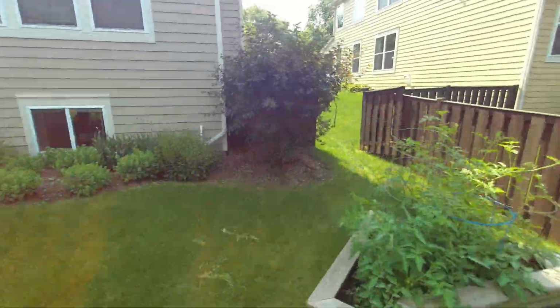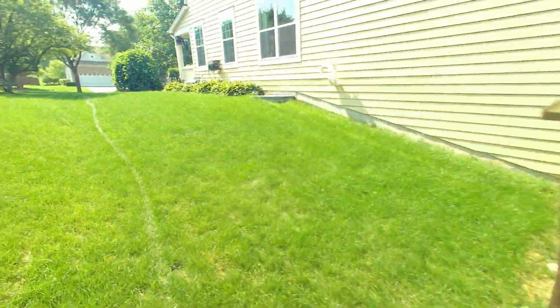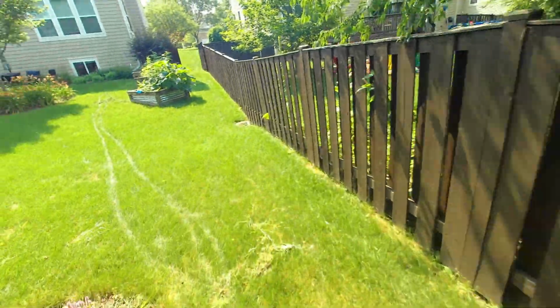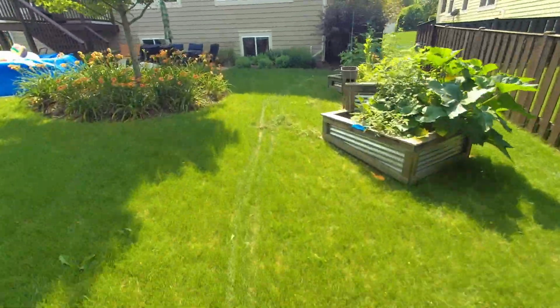Now I found that to be my preferred mode for the mountain bike. I also did a lap in follow mode, which is going to behave a little bit more like a GoPro, where it just tries to smooth out the footage and the shake. Ultimately, I didn't like that as much just because I found it was kind of like a GoPro. Wasn't as smooth, maybe a little nauseating.